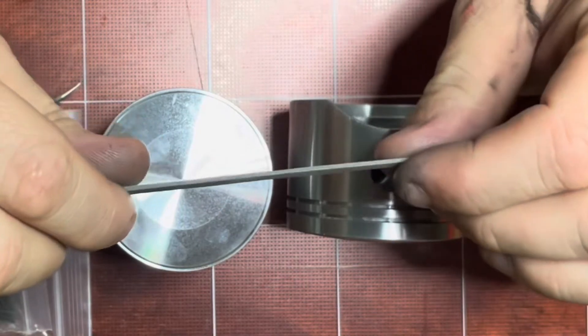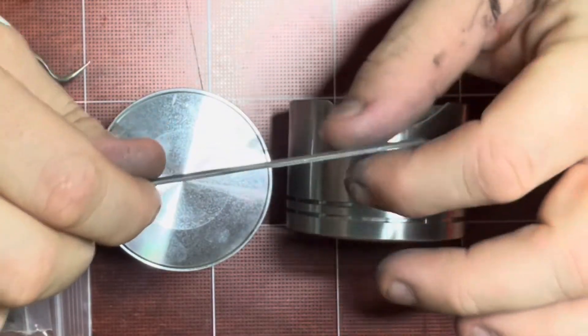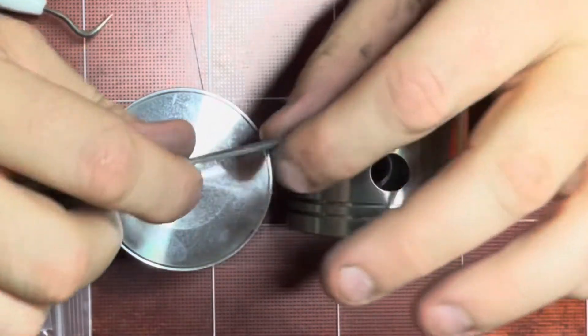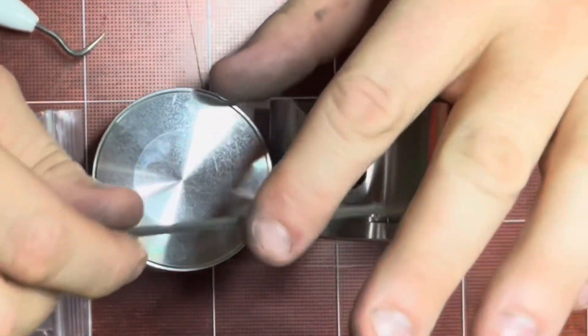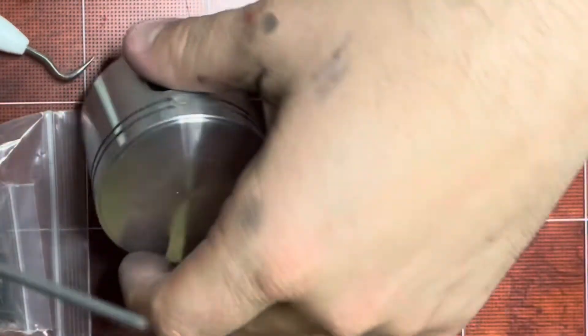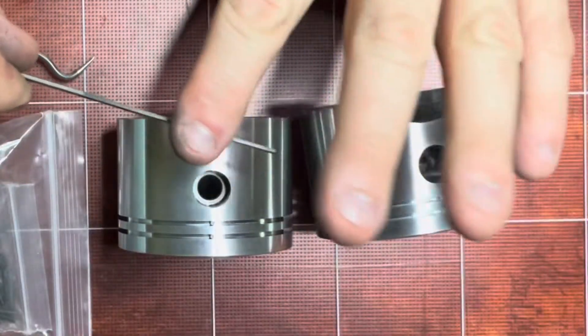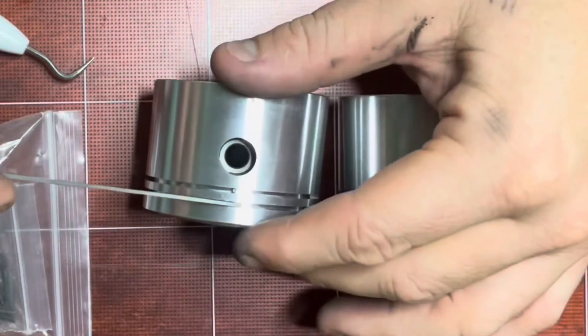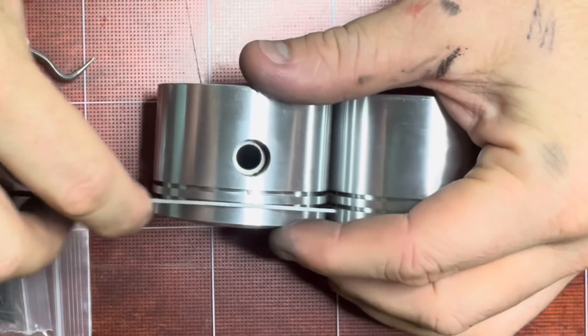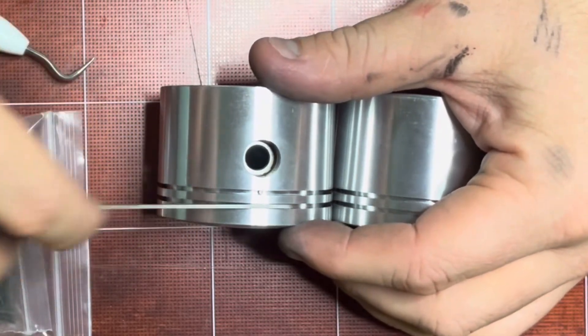The way I do it is this tiny little file. Took a dremel and a burr, ground down the side of the file and all that's left is this little cutting edge on the bottom, and painstakingly manually grind out those pins.